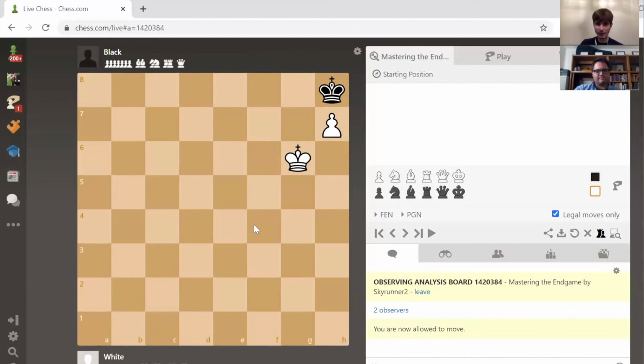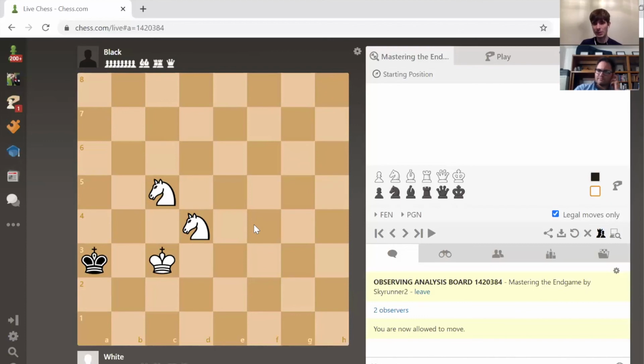So what we have here is a king over here. We don't have any pawns on the board, but we do have the other king directly in front of him, and 2 knights. Now the question here, so this is position number 5, it's white to move. Can white win?